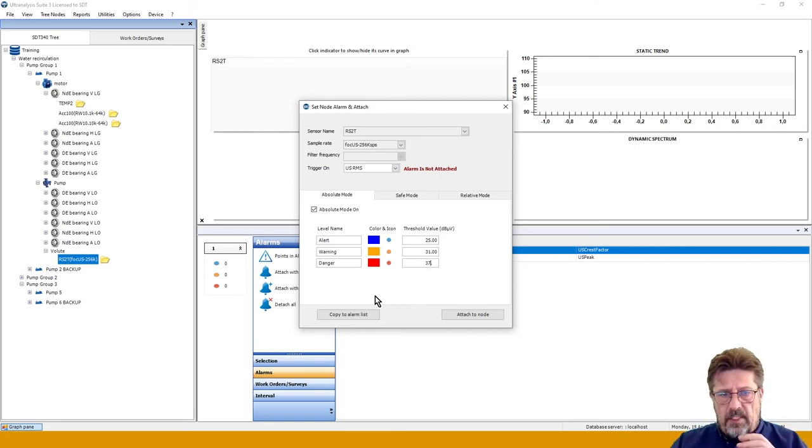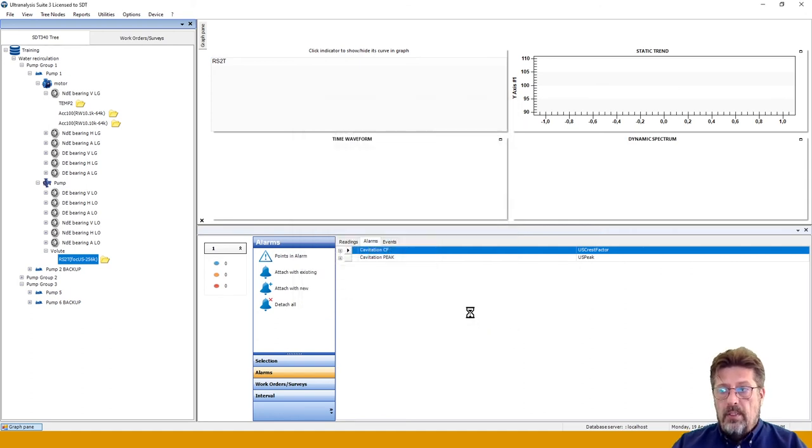I have certain data, I have certain data consistency, I came to certain conclusions, and I can say that this pump is beautifully working at 19 or 20 dB microvolt, whatever. I'm just inventing a number here. And I want my alarm to be 25, 31, 37, because I have sufficient data. Other pumps are not really so stable, they are going up and down, and there can be many reasons why you want to put this alarm individually. And then you can attach it to the node. And if you take a look, I have another one, but this one is marked with a small bell. So that one is a node alarm. It's not in your list. These two are. So this one is a local alarm, and this one is picked from your alarm bank.